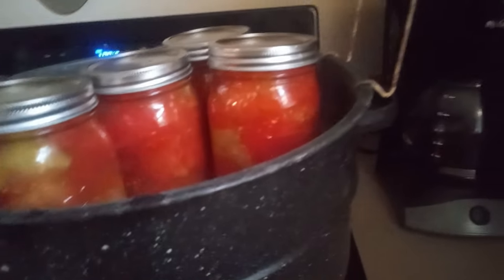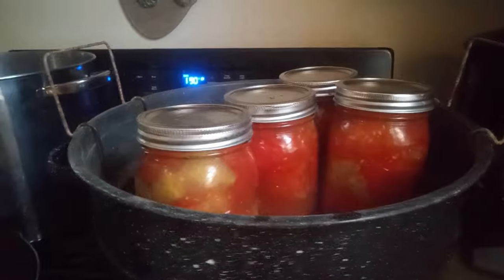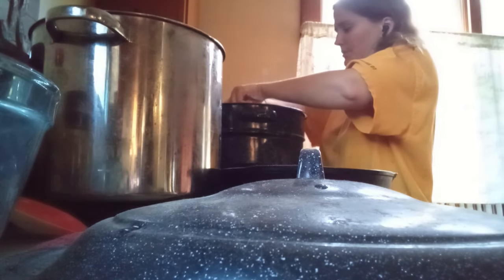Now I do put them in already. Normally I wait with letting the cage down till the water is boiling. It is not an absolute necessity, but I normally do wait. But this time I'm going to put them in now so you can see something. I need both hands for that, so I need to put the camera somewhere else. Well, I just grabbed that, put them down in the bottom. Now you can see the jars are not in the water. That is not good. The jars do need to be just covered with water.